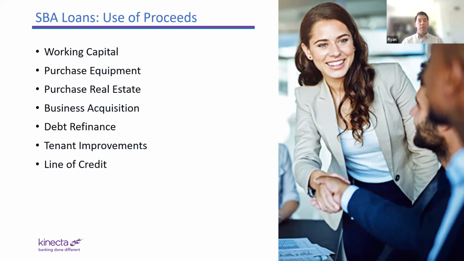And then the next step is going to be the line of credit. This is what I mentioned previously with our express line of credit, where you can borrow it and then pay it back. And we do review those lines of credit because we want to make sure that the business is borrowing it, using it, and paying it back in a timely manner. But we do have the flexibility of providing a line of credit with an SBA loan.